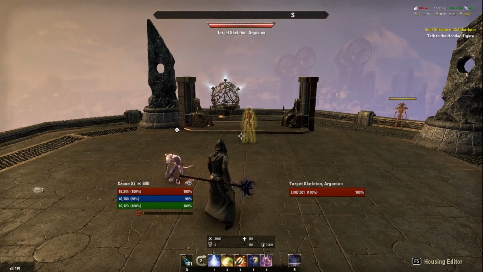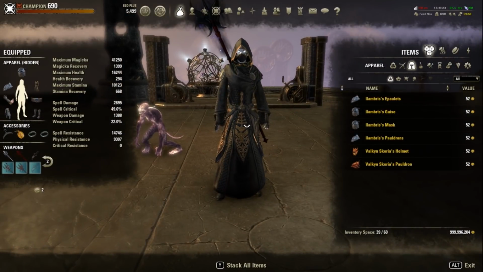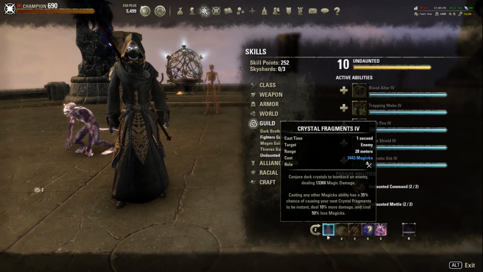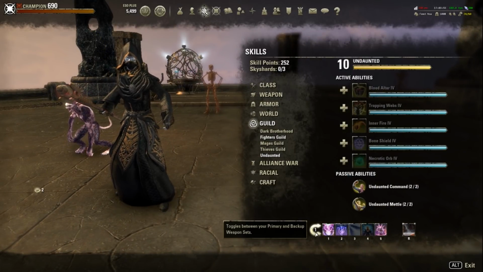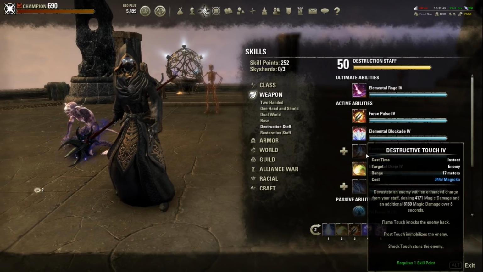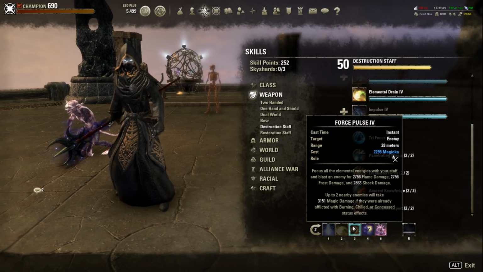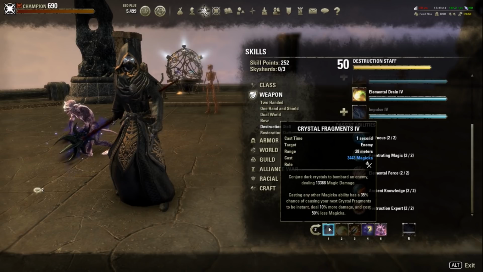Now another thing that might be good to mention, so basically, you can also do the heavy attacks on the back bar. Because I only use a fire staff because of the ancient knowledge, so you get more single target damage. But that's only really useful when you can use force pull and crystal frag.